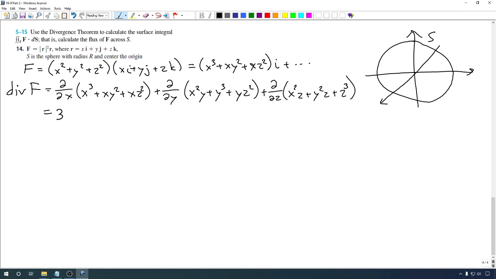Derivative of this is 3x squared, we have a y squared, we have a z squared. From here, we have an x squared, we have a 3y squared, and we have a z squared. Finally, here we have an x squared, a y squared, and a 3z squared. And, well, we have x squareds, y squareds, and z squareds, and in all cases, we have 5 of them. We have a 3x squared, an x squared, and an x squared. So 5 of those. Same thing for y, same thing for z. I'm going to go ahead and pull out that 5.